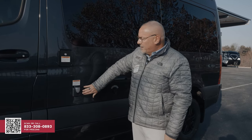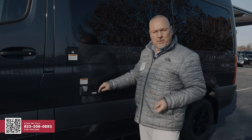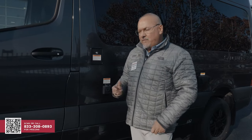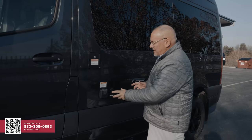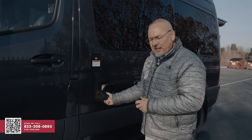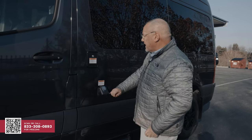Cable — if you go to a campground and they offer cable, you would just connect your cable to the post and connect it in here and it'll work on the TV inside. This is going to be a 30-amp coach, so this will give you the power. Years ago there used to be a little box in there, but they keep it simple now. Basically you lift this up, connect it and screw it onto one end like a cap, and then you have your other end there — it's like a loose extension cord.